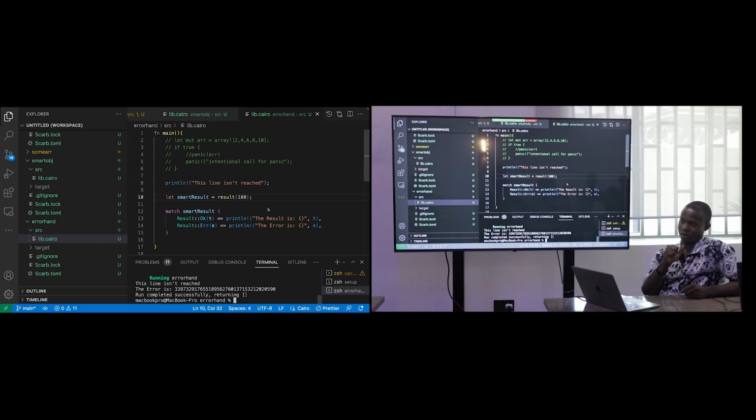It returns you a success and an error. So you catch the success and you catch the error. But if you know that the function returns you a nullable value, then you use the Option enum. Catch the Some value. If the value is not there, you catch the None. So that means the function does not return an error. It returns you a None if nothing happens there. So this is sort of everything about error handling in Cairo. Does anybody have any question?